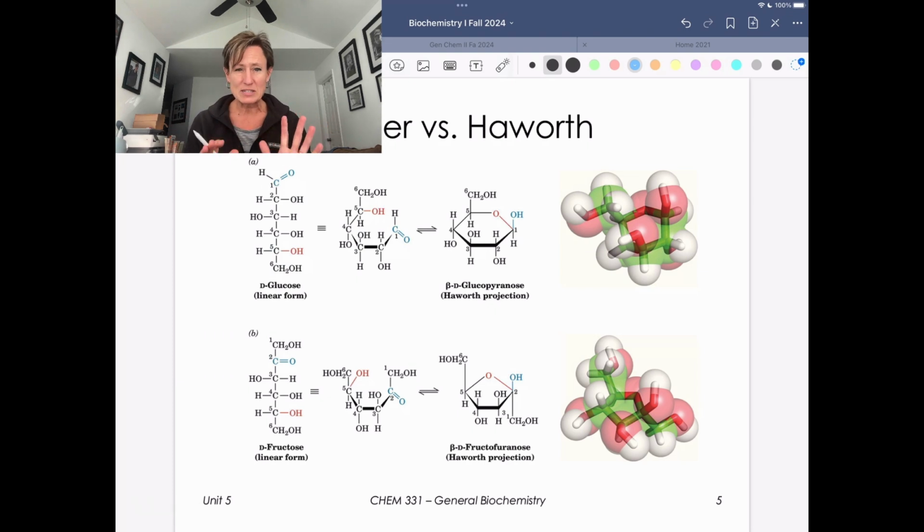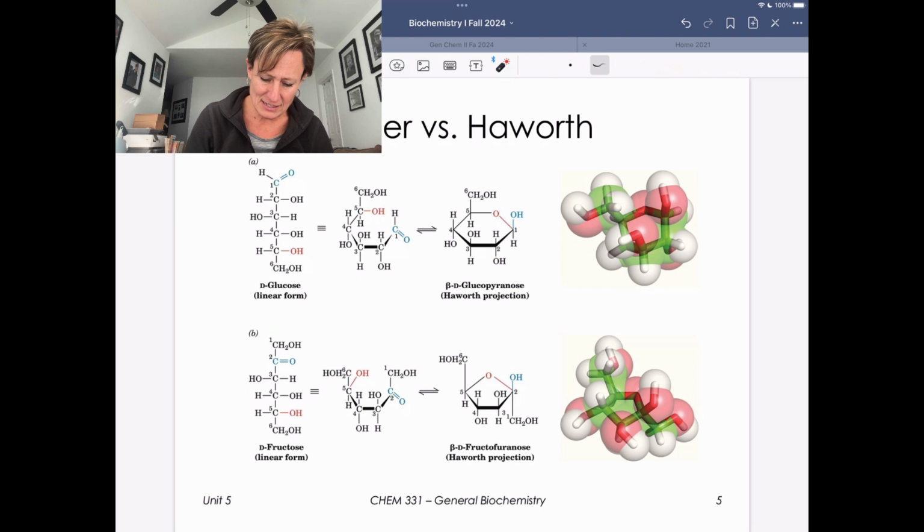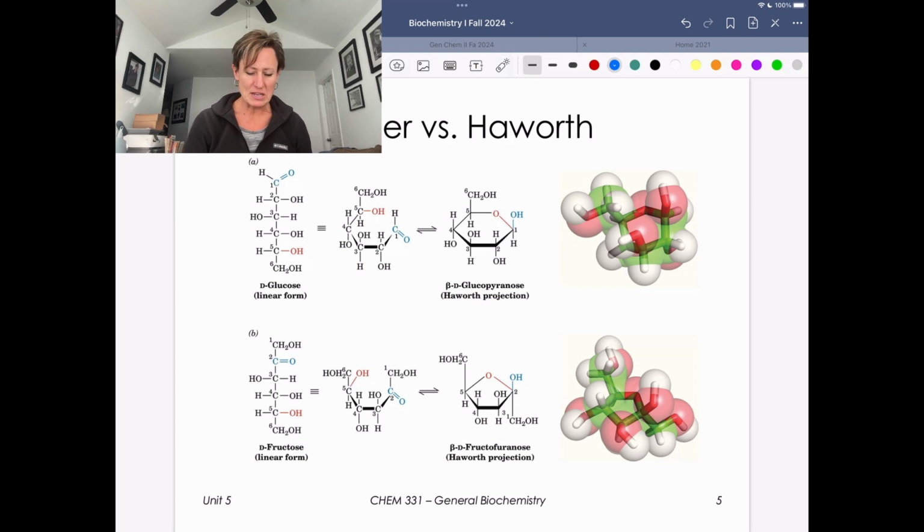Okay, so keep that in mind as we look at what we have here. Now I know this is a very busy slide, but I want to highlight what's happening. This is what we had on our first slide. In our first video, we were talking about the linear or open chain forms as Fischer projections of all of our sugars. Highlighting our open chain forms, they are only present about 1% of the time. And that's because that carbonyl containing functional group is reactive.